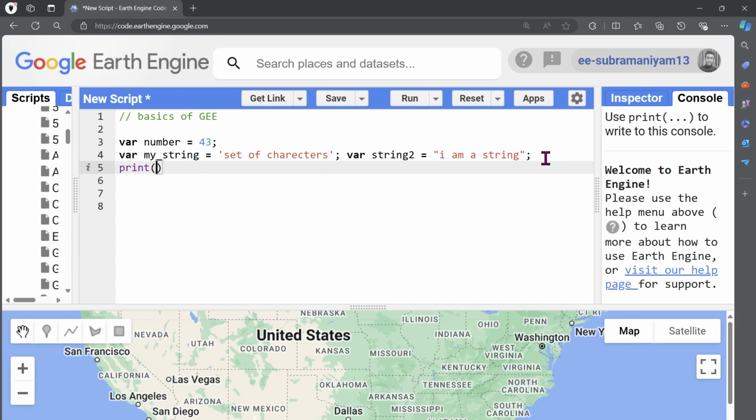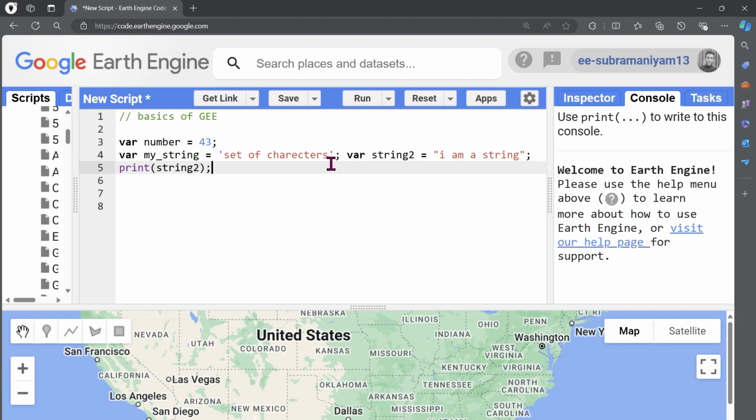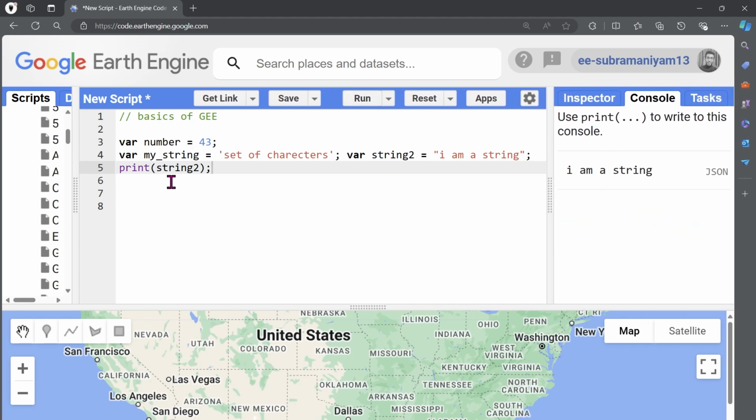Print. If I run this code now, here I'm having three variables. I run this. See, whatever I'm printing, it's getting printed. Wherever there's a parenthesis, that's a function. So print is a function which is already defined in the library. If I give this print command to the code editor, it knows what to do. Whatever value I'm passing inside, it will print it in the console. That's what print is defined for.